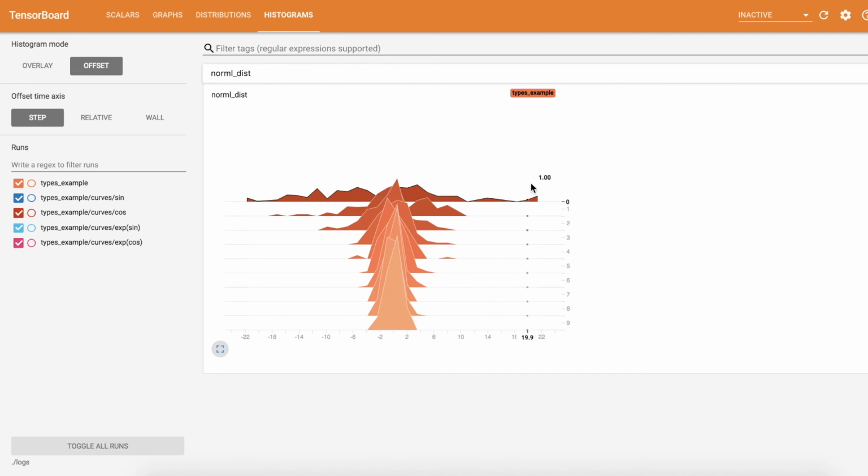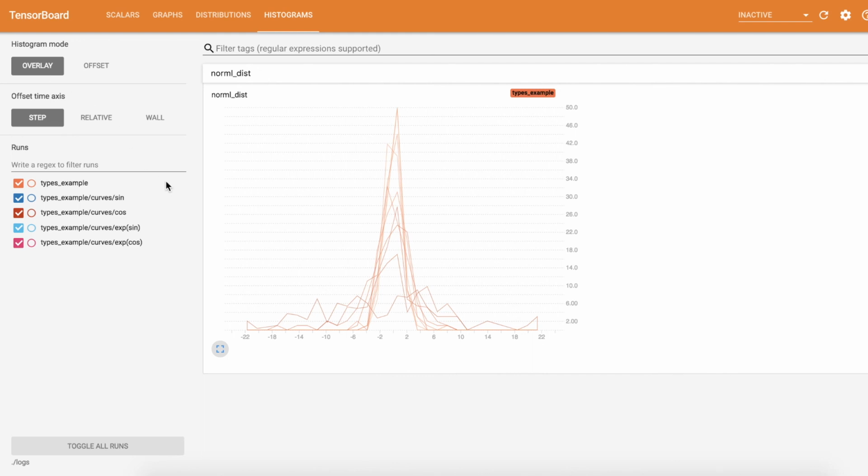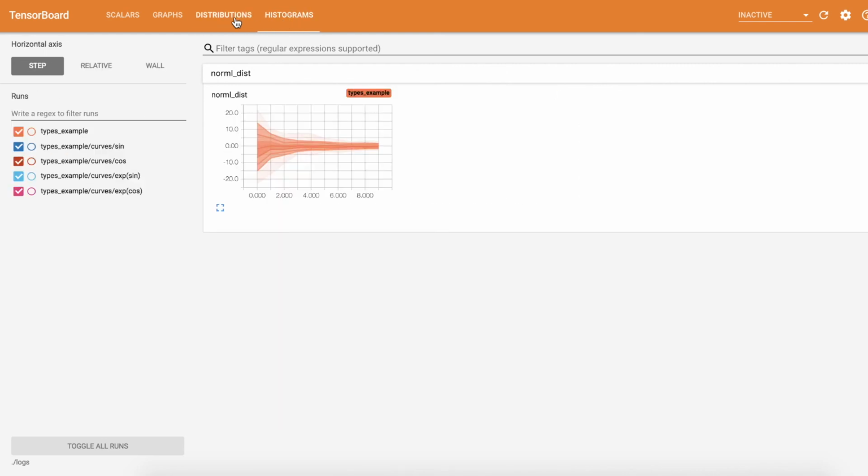To begin with, we've got a wide standard deviation, so the distribution's quite spread out. And now as we move closer and closer to the foreground, we see the more recent steps and the distribution narrows. We can change the visualization display. It's got two different modes. By default, it's set to offset, which is why we see that 3D effect. But we can also overlay the distributions too. And again, hover over will give you access to the data and the step that's used for that particular plot, which can be useful.